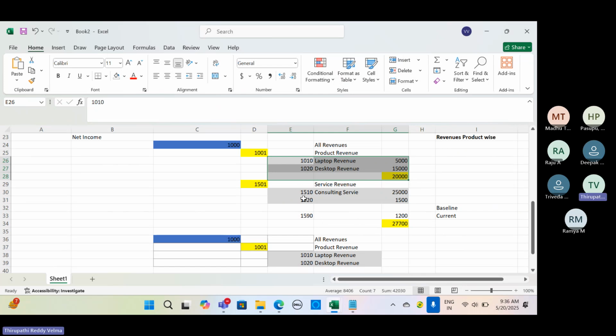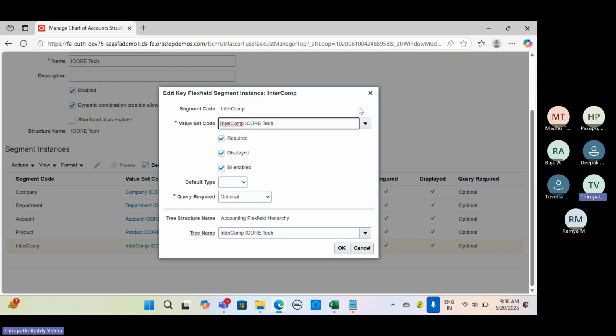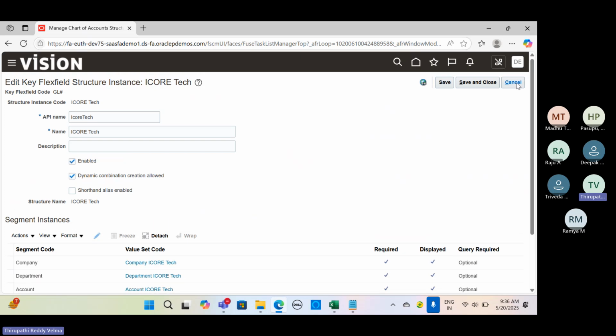Once you add those segment values, first you need to add them into the baseline so that it will be a backup copy of your current version. Once your baseline is updated, then you can make that the current value so that it gets updated. It's basically to have a backup version of your current version. Nothing else is the significant use of it. This is how your trees are going to be created.